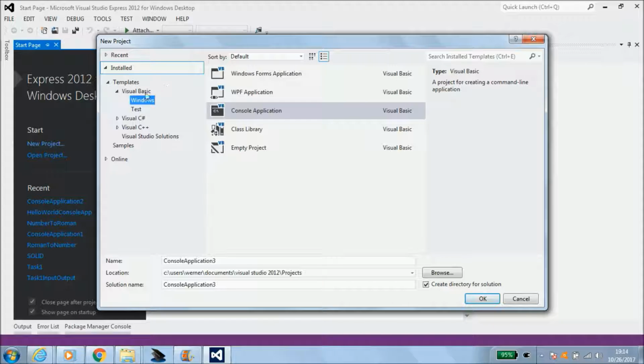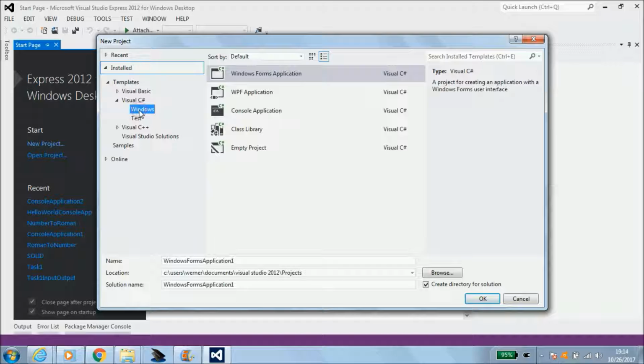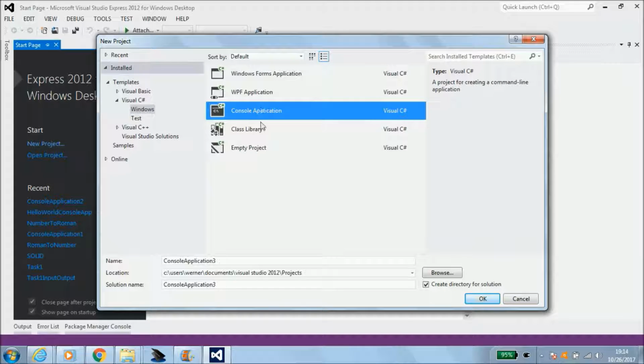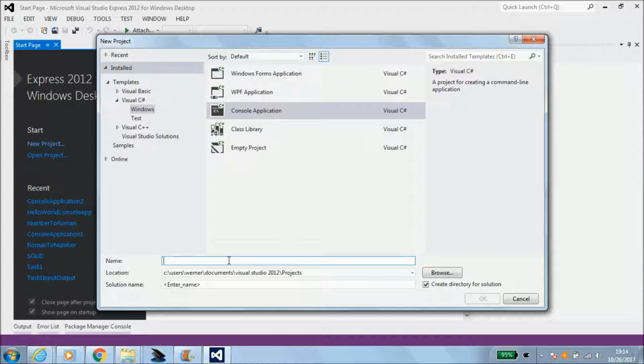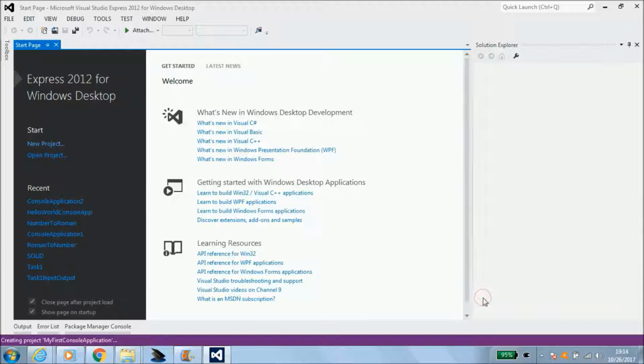And here you will see on the left there are various project templates to select, and so we're going to go with Visual C Sharp, then under Windows, and then you will find console application, and let's give it a name, say my first console application. Okay, we're going to click OK. You can just leave everything as default. Go OK.